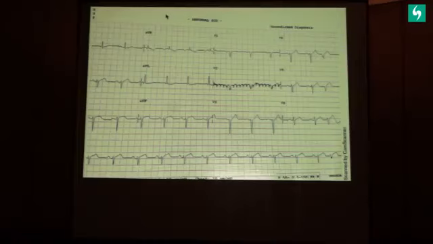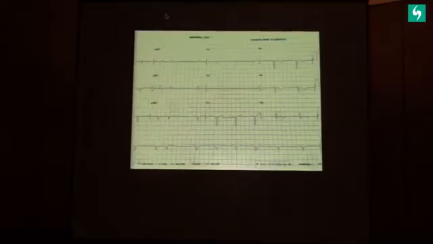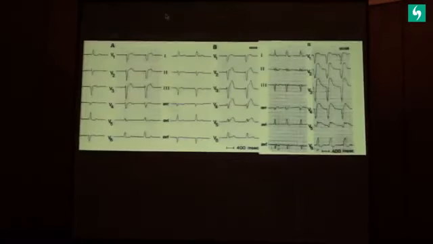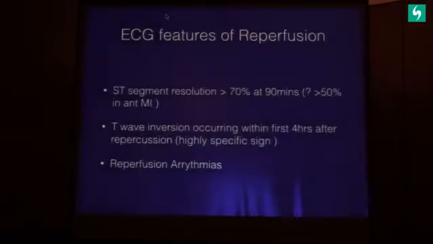And this is the next day. You would see now a biphasic T wave and T wave inversions which set in, telling you how reperfusion changes develop over a period of time. So whenever you reperfuse, whenever you use thrombolysis, you also try to look at the ST resolution, which is very important. So there is a lot of confusion.